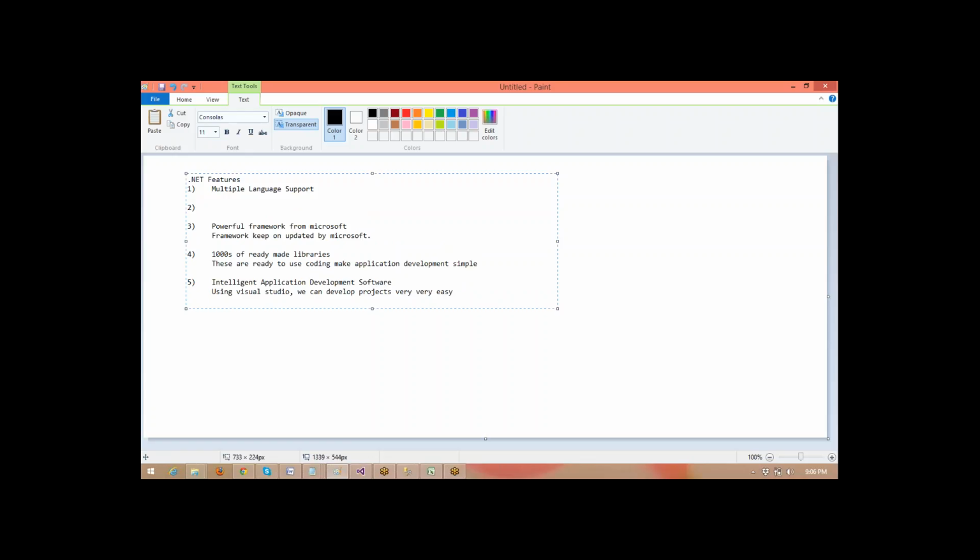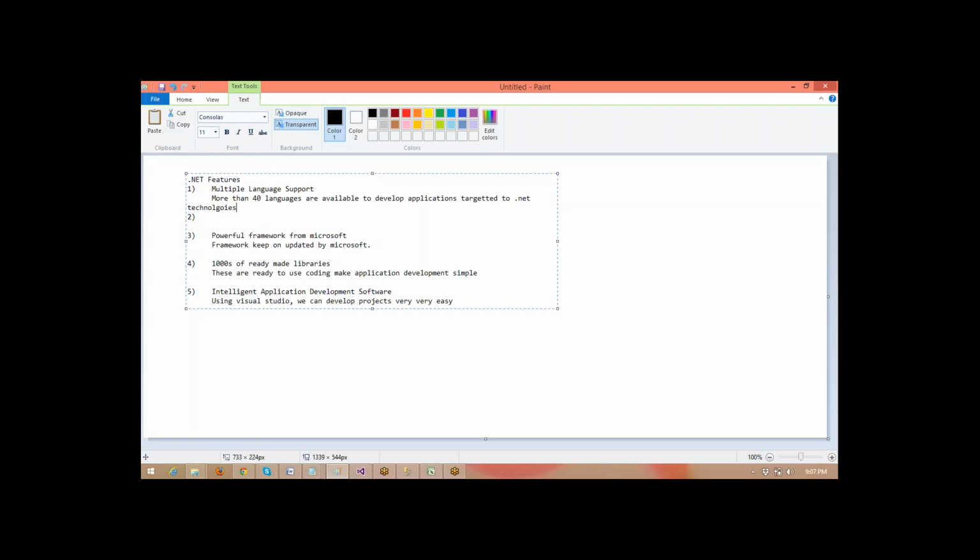Working with PHP, you should be very good in PHP. With .NET, such kind of things are not there. As I said, more than 40 languages are available to develop applications targeted to .NET technologies. I repeat, we have 40 plus languages.